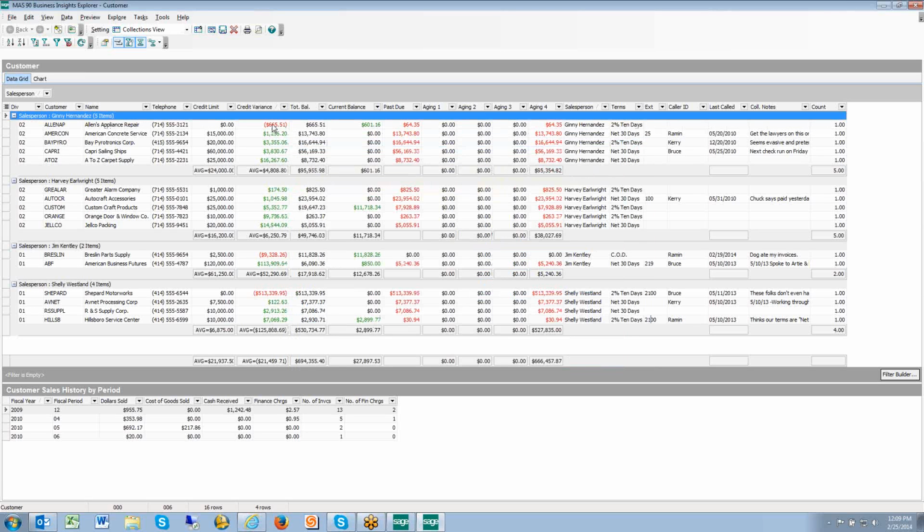That is why it's displaying green on some of these, because they're still within their credit. So in this case, it would highlight customers who might be over credit. And we can see that this customer has a total balance of $665, but they don't have any credit, therefore their entire amount is over their credit limit.